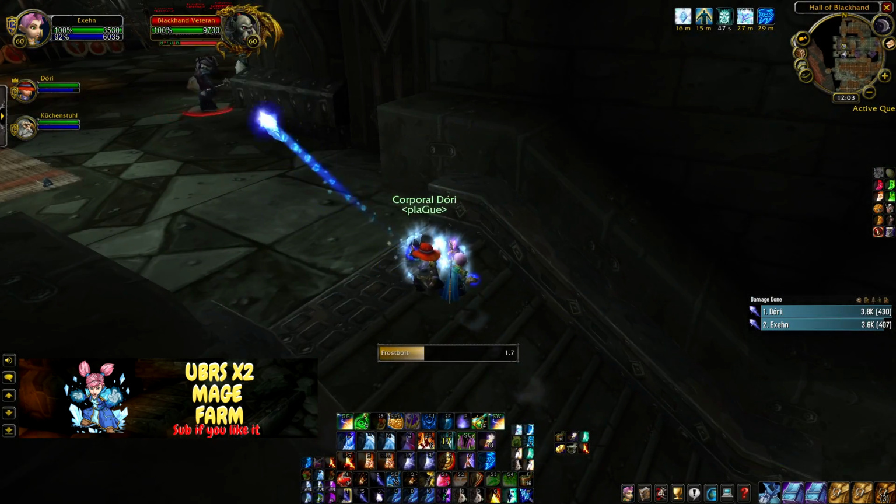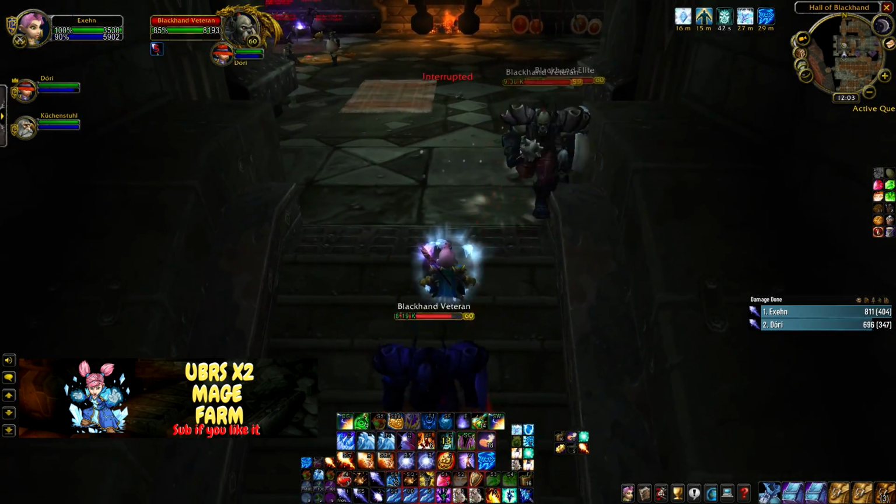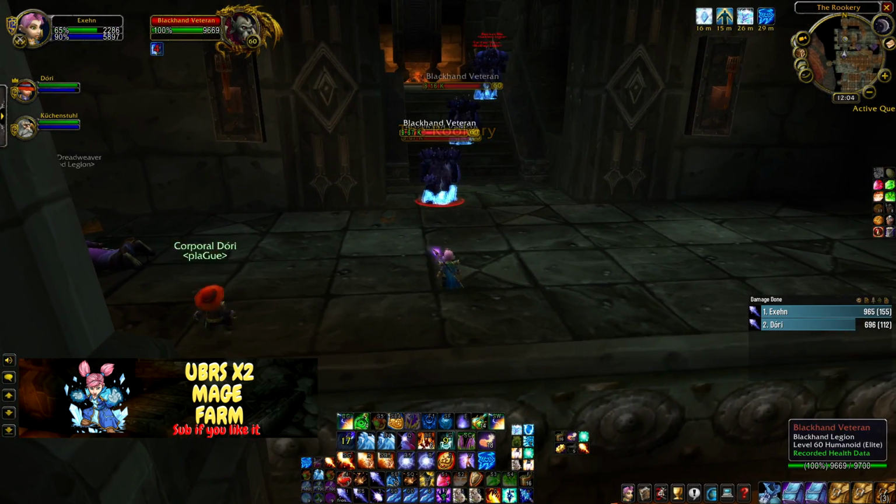Here we just wanted to pull the path to start clearing for Jadd, but we also managed to pull the group to the right. But no panic, we're mages, so we just start doing our stuff and we managed to go through this.